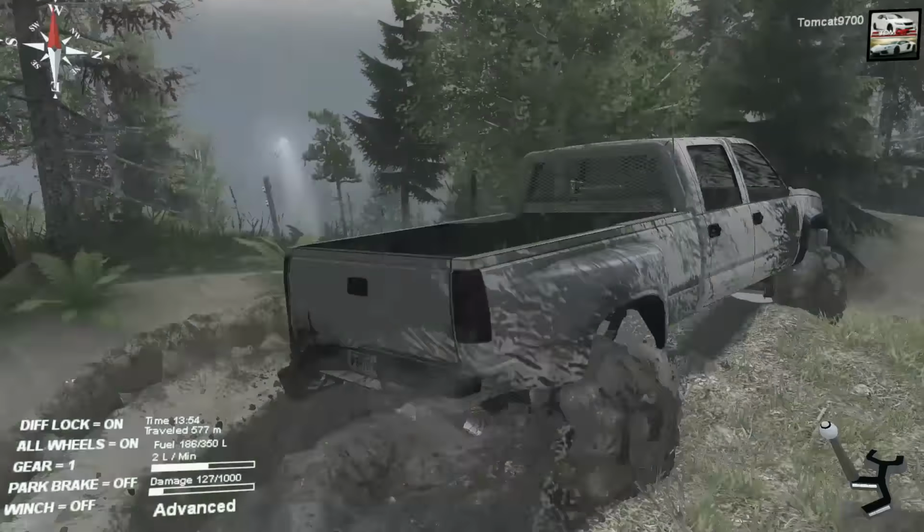Our rocker panels would have been completely gone at that point. Need rock sliders. Slightly unorthodox line, but, I mean, it works. And, the staircase. Yeah, about the staircase, in a really long wheelbase truck. I'll try it, and then I might just go around.